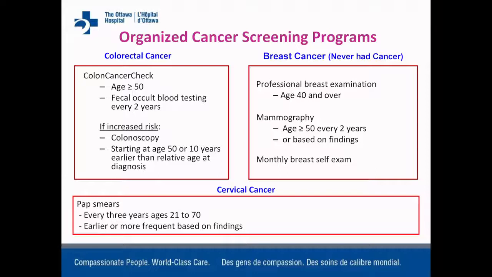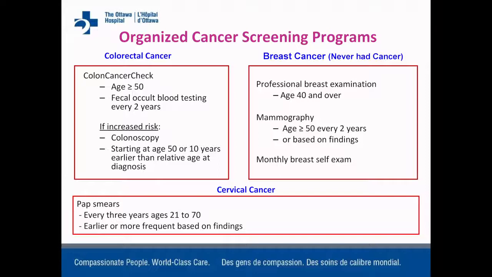If you've had no family history of colorectal cancer, then you do the colon cancer check, which looks for blood in the stool or fecal occult blood. You can obtain your kit from your primary care provider or even from the pharmacy. So you take a sample of your stool on 3 separate days over a 2-week period. A small smear of the stool goes on each of the windows and you label the date and time. This is put in an envelope and it's sent off to the Ministry of Health in Toronto.